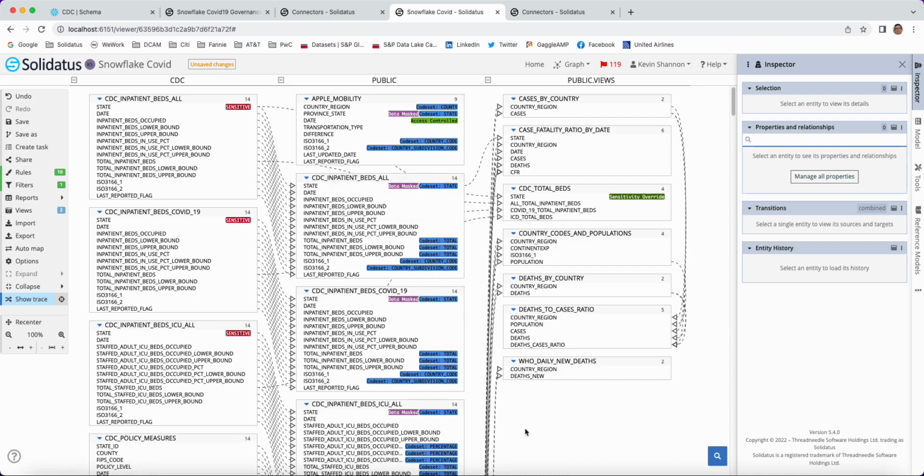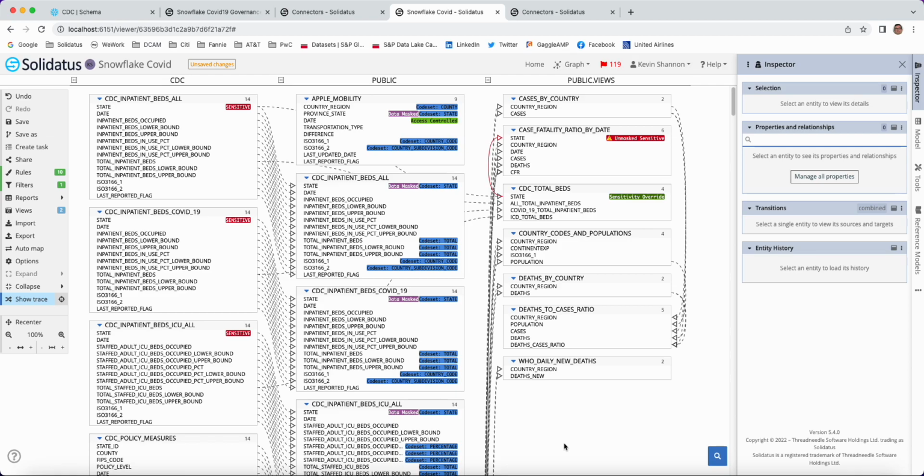And let's suppose for a minute that I decided that I would source that information from this table, the CDC inpatient beds all table. You'll notice that Solidatus didn't alert the user that there's a problem. Why? Because Solidatus recognizes this information was taken from a masked source and therefore is not a violation of this policy when it was pulled downstream. However, let's take a look at another case. If I were to source the state information from here, from the CDC total beds table, now this is a little bit of a different case.